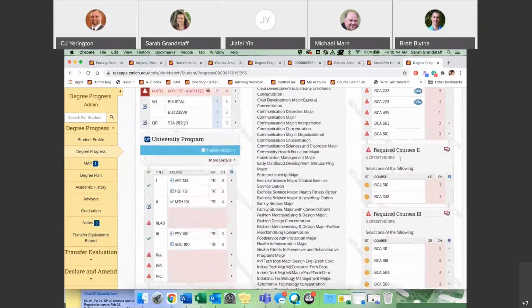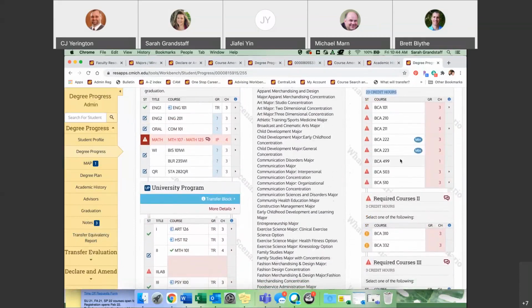So sometimes I've seen faculty say, okay, they don't need to take this class anymore. I don't want them to take that one. Well, they still need X number of credits. So that's a great option for a swap. Okay, I don't want you to take BCA 223. I'm going to swap it with this different requirement. And that comes up a lot, maybe in theater or courses where the student just didn't hit that rotation appropriately. Disallowing or waiving, again, is something you're probably just not going to do very frequently.